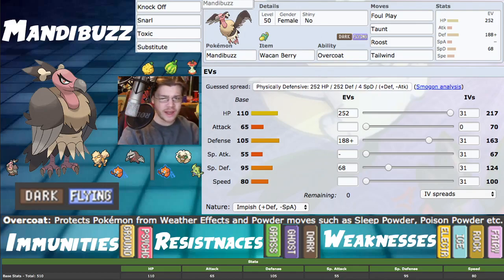So I like Tailwind a lot, just giving you really fast Pokemon. Even though we don't have Prankster Tailwind, I still think Tailwind is very, very viable on Pokemon like this. Just giving you that double speed for a few turns is really, really powerful. And then for our other moves that we can flex in, we have Snarl, which is really good. We see that on Arcanine all the time, just lowering the special attack of both opposing Pokemon. Snarl is really good. I like it a lot.